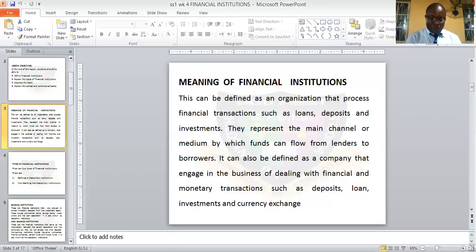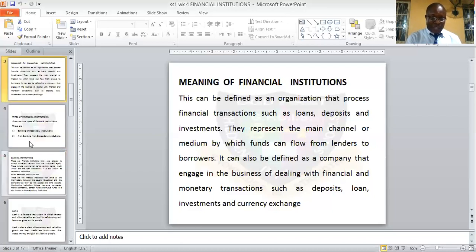Then you can also do currency exchange. Yes, you can exchange foreign currency. Maybe you want to exchange naira to dollar, or I want to exchange naira to pound sterling. So if it's possible, you can be doing business when you're in Nigeria here. You can be trading with someone in Europe, maybe in England, and that has to be where the currency exchange takes place.